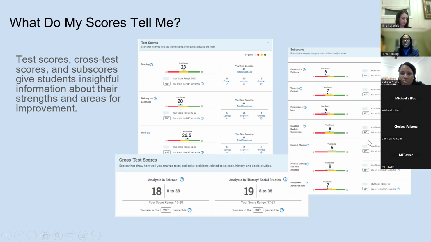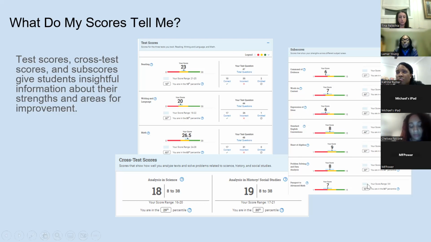All right. So here are the sub scores over here, all color coded. Again, we know what the red and the gold and the green means, but it does tell you how much total you would get out of each of these sub areas. In the writing, they do test the students' understanding of expression of ideas, their understanding of the standard English conventions, and that would be American English. So students from New England to Hawaii should have some kind of understanding of the American style of English.